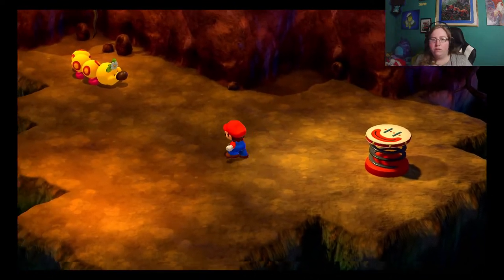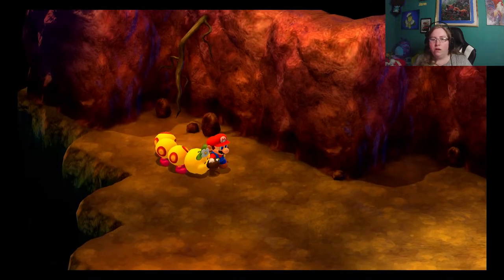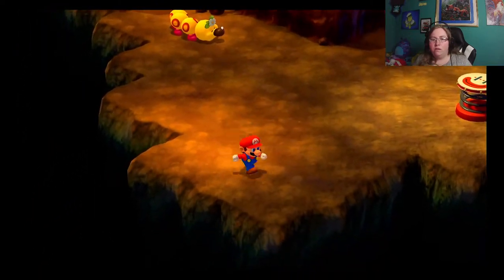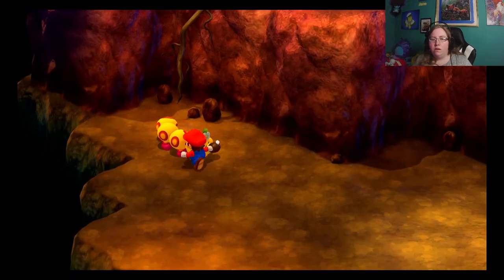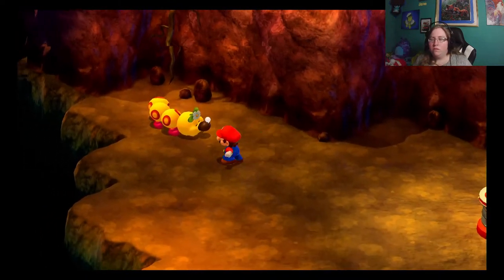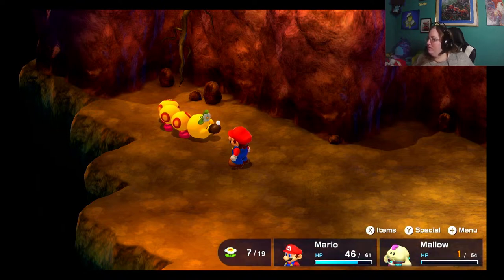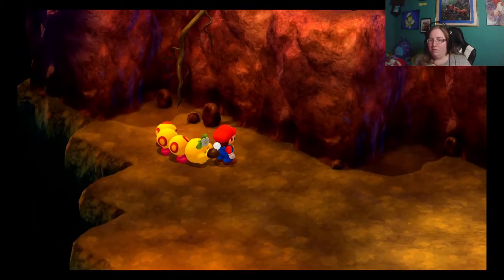Well, this is different. Did I talk to you? Hello? Hello? How do I talk to you? Hello? Hello? I don't know what to do. This clearly is different than the other ways. I don't want to look it up. How do I talk to you? Do I press a button?